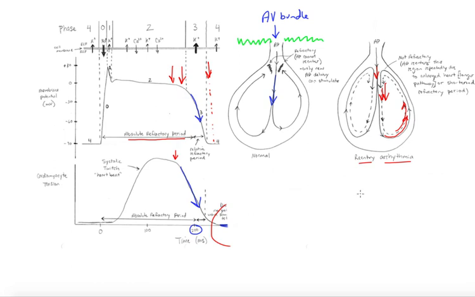plateau phase is highly adaptive. If this happens, if you get this re-entry arrhythmia, first of all, you're going to end up with a ventricular heart rate that exceeds your SA node pace. And that's called a tachyarrhythmia. Tachy, like a tachycardia, means fast. So it's an arrhythmia that is essentially a fast heart rate. And in this case, the ventricles are going to be contracting at a rate that exceeds that of the atria.